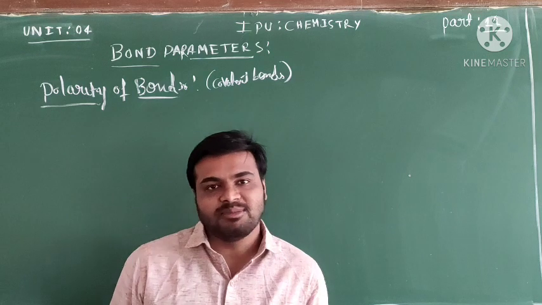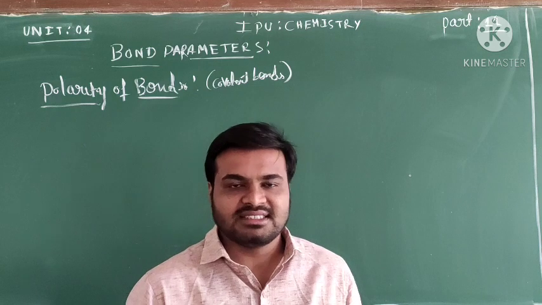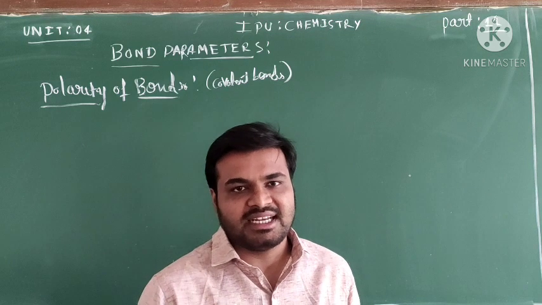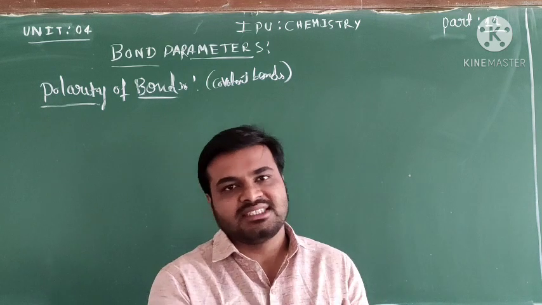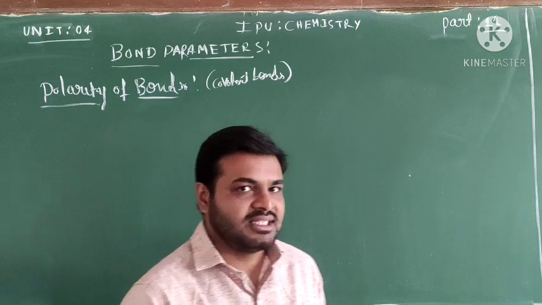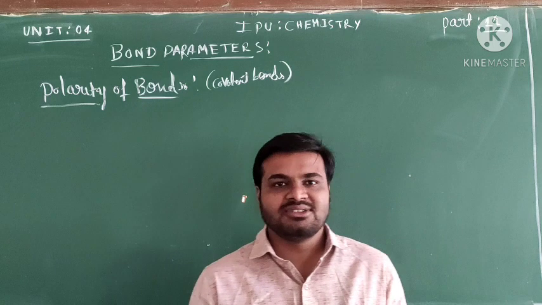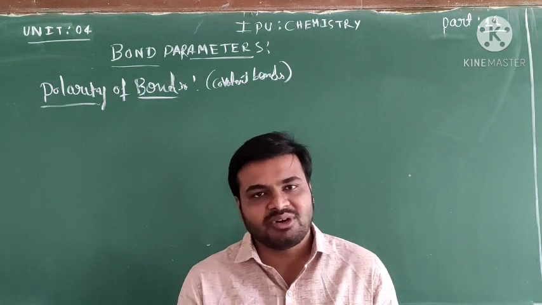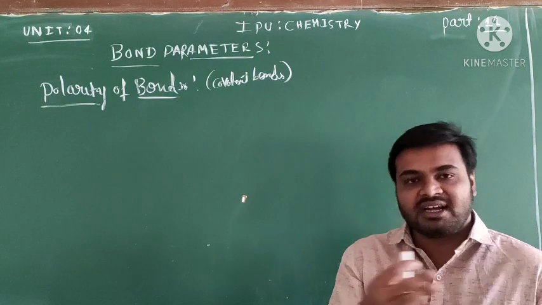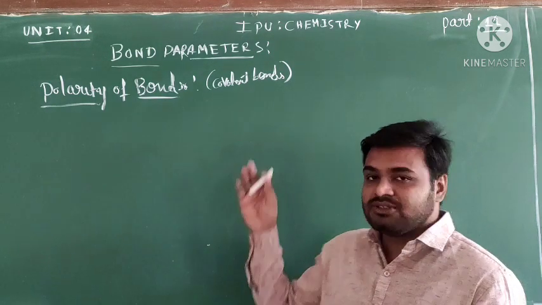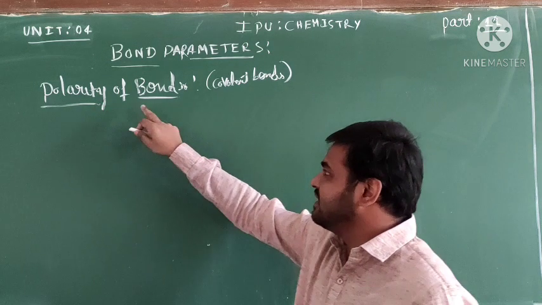But what about ionic bonds? An ionic bond means atoms lose electrons to get cations and gain electrons to form anions. Both are held by the Coulombic force of attraction to form a bond. That is called an ionic bond. Listen, an ionic bond is not completely ionic in character; some partial covalent character is also present. In a covalent bond, some ionic character is also present. We'll discuss those in the next class. So now, going to the polarity of bonds.